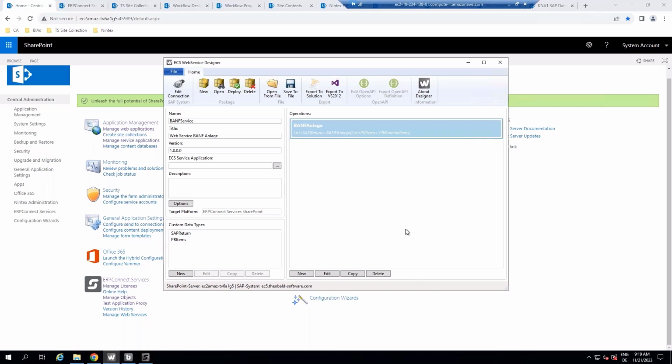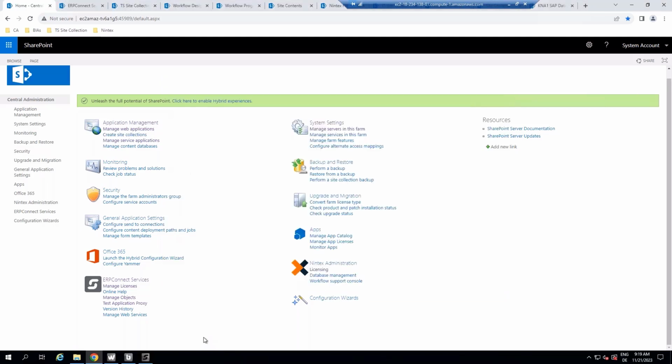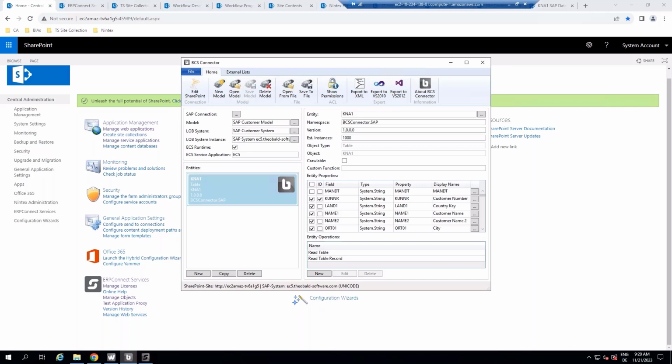You could also in ERP Connect services create a web service and deploy it to the server and consume it from an app, from a workflow. That was possible. But besides that, there were other tools. There was or there is BCS connector where you can build your BCS models.